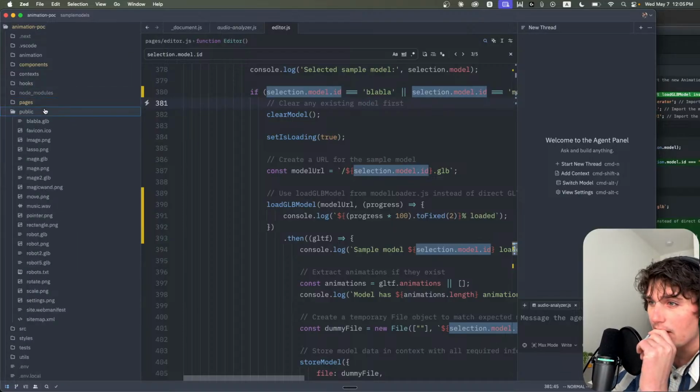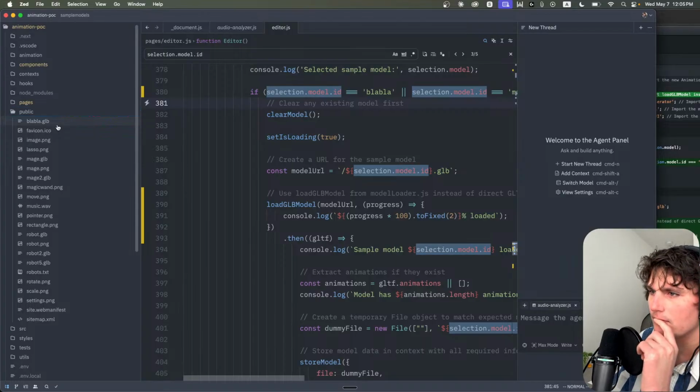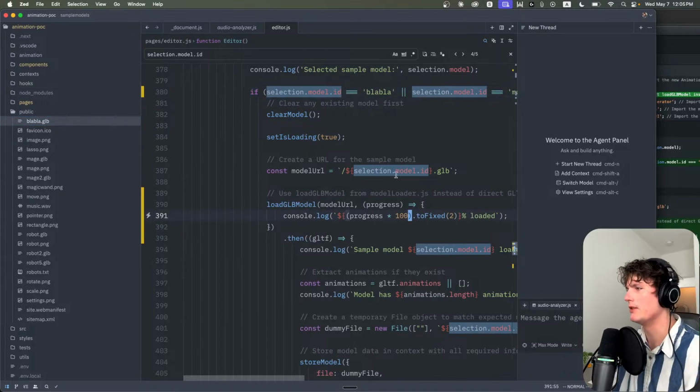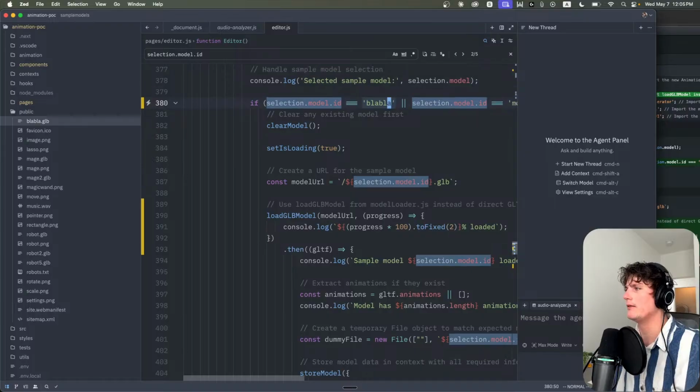Okay, so let me see. Right now it's loading in the wrong file for some reason. So let's see if I change this. Let's say I change it to the robot.